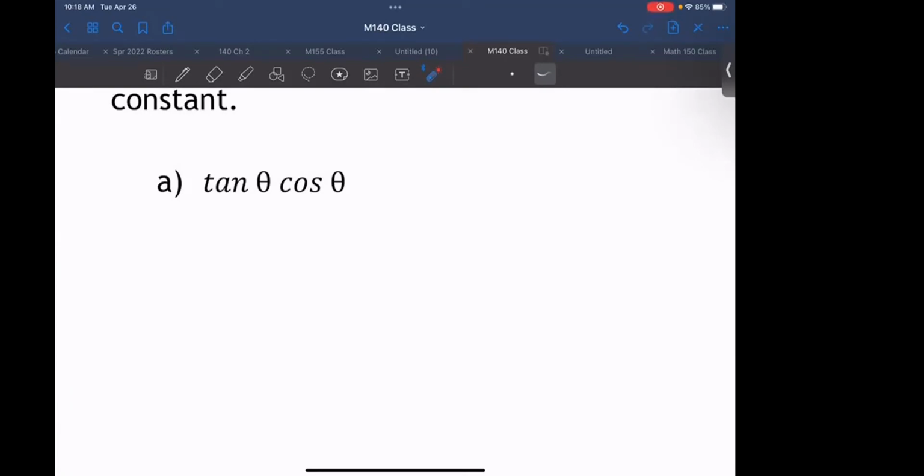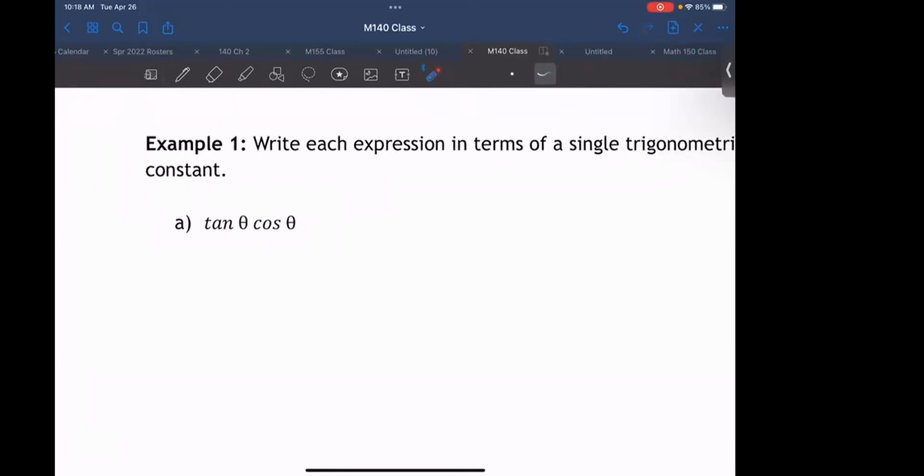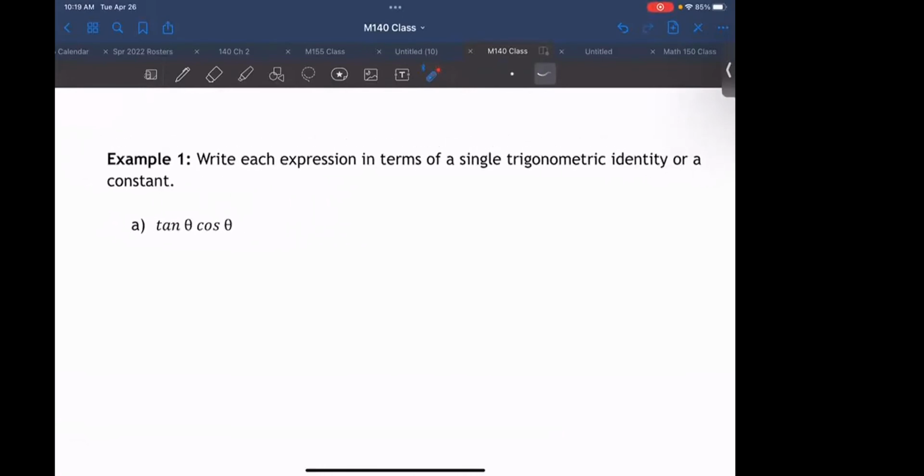Simplifying something that looks like this. Okay. I know it looks kind of already simplified. It looks pretty neat, but this is not simplified because it has to be written as one specific trig function in the numerator. So it has to be like sine or cosine or tangent. And if it's not one of these, it has to be a constant, like 1 or 50 or 30,000 or something like that. Okay, so whenever you get a question that tells you to write each expression in terms of a single trig identity or a constant, all it's telling you to do is take this and simplify it to one thing, like a number or sine, cosine, tangent, something like that.